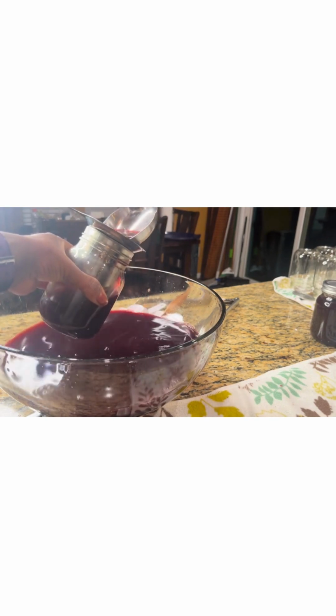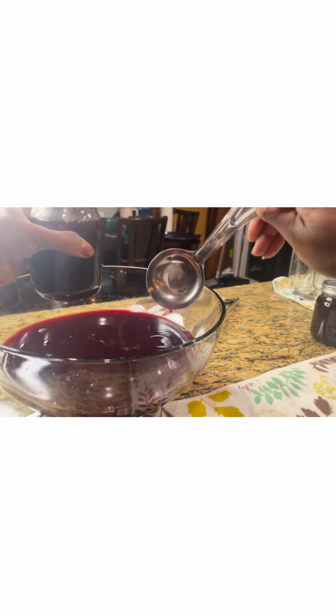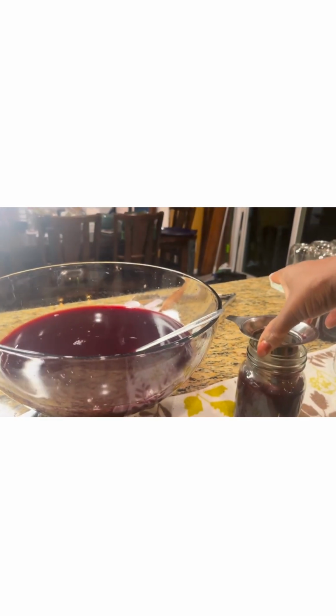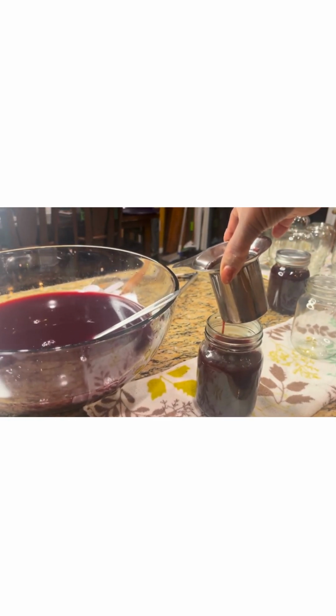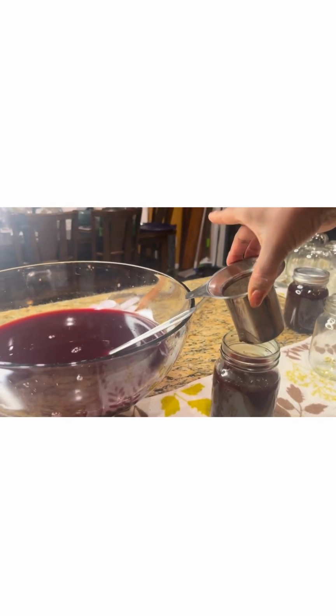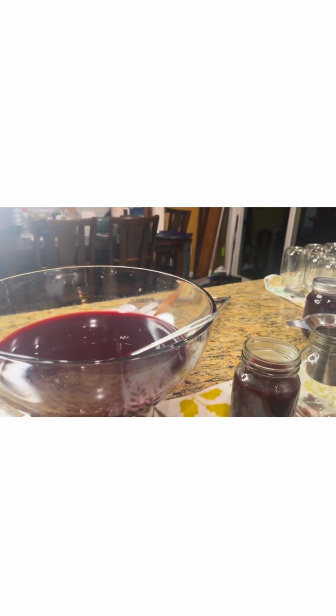All right, and now I like to go through an additional straining process. I know you're straining the heck out of this thing, just to make sure you get it as clear as possible. So I've got another sieve, and I am pouring that delicious elderberry syrup into the mason jar, getting down to the final steps in the process. And you'll see we want to get as much of the goodness, all the juice out as much as possible. There'll be little pieces of ginger and stuff inside that sieve. We don't want there to be lots of pieces inside.